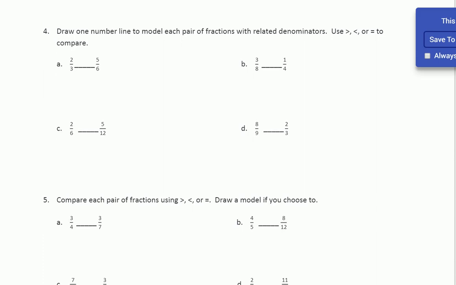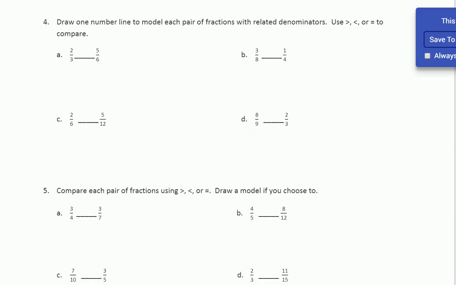All right, welcome to the final flip side. This is a pretty long lesson here. All right, so in this next one, number 4, we're going to draw a number line, model each pair of fractions, and we're going to use our symbols again to compare. So it's number line time. We're going to plot them both on a number line. All right, let's do this.